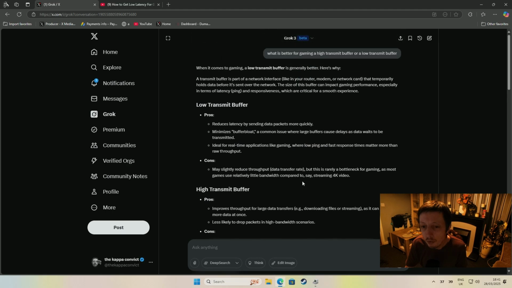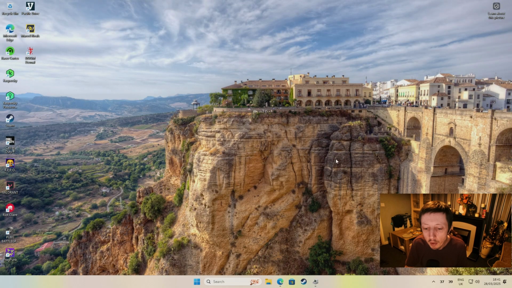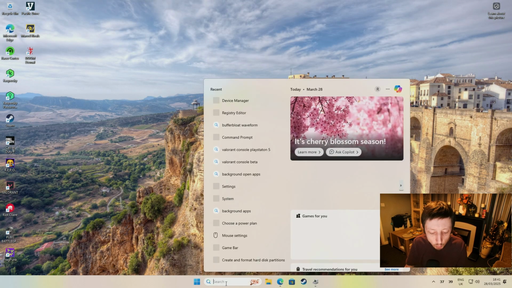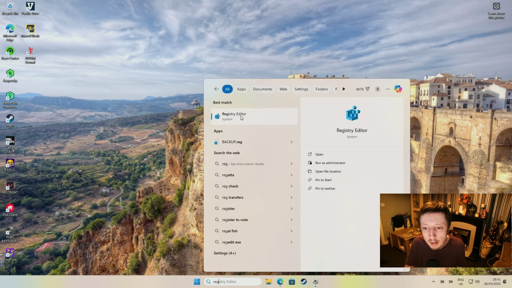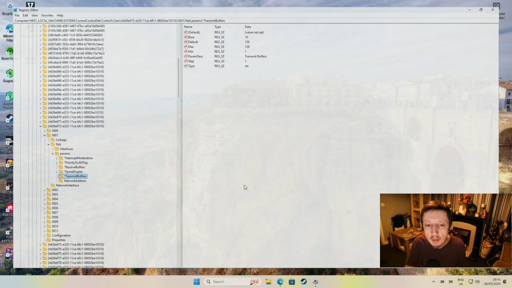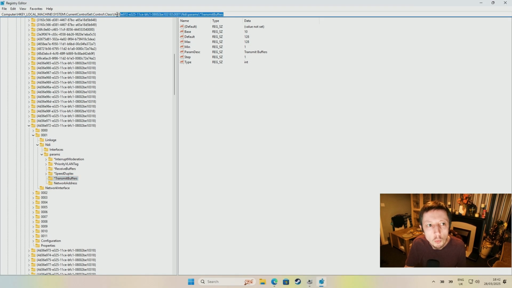If you have any issues, I might post all this into the description, so you can read this from the description. And like I said, I'm going to link you now where we're going to do the next part. So if you go here to Registry Editor, click edit, run as administrator, then in the description, you'll have a line of code. I'm just going to copy and paste. So what you would do is you delete the top bit, click in it, press Control and V, then press Enter, and it would basically bring you here.